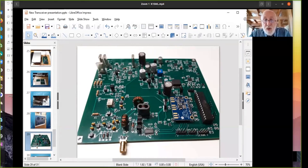I'm now in the process of shrinking it down. Some of the reason for that is that the parts count is very high. The parts total is about 180 parts. That's just too darn many. I probably spent 2 to 3 days assembling this in one fell swoop. And I don't really want to do it again.